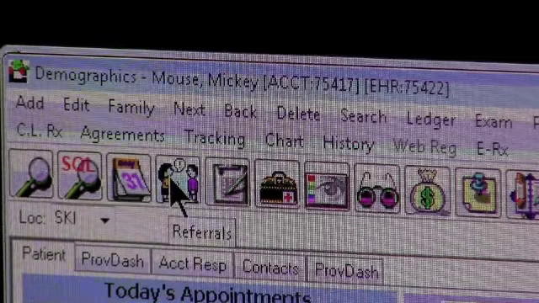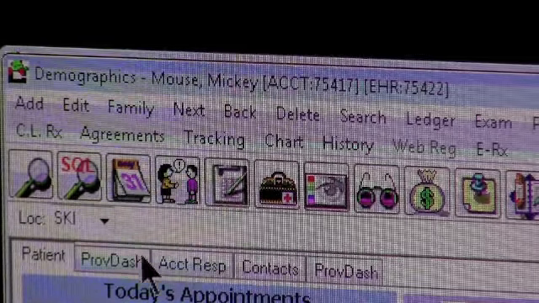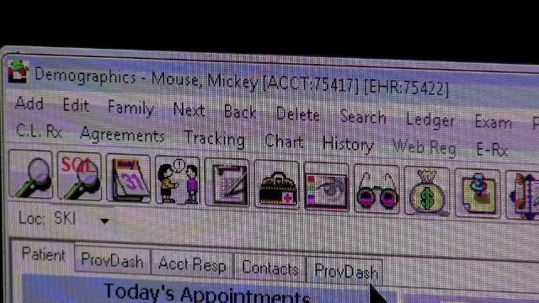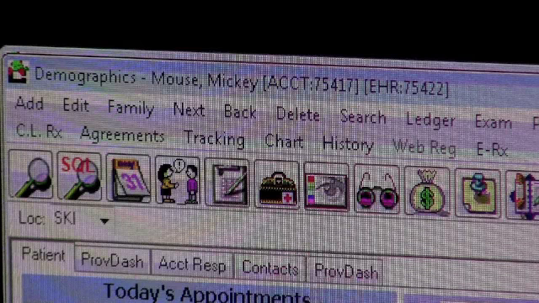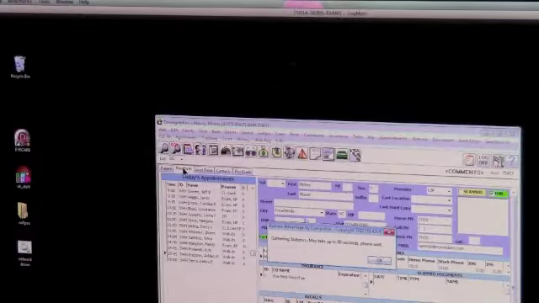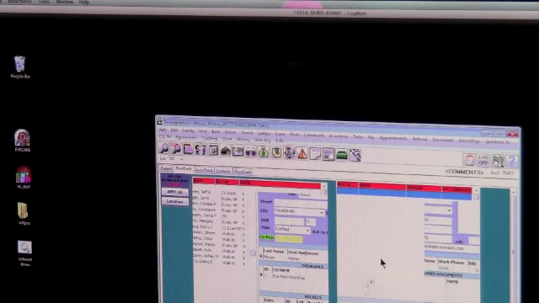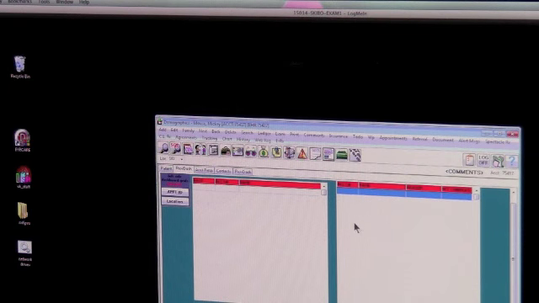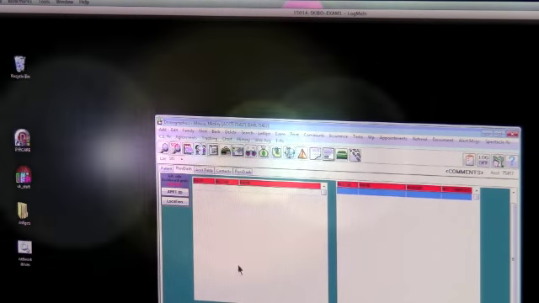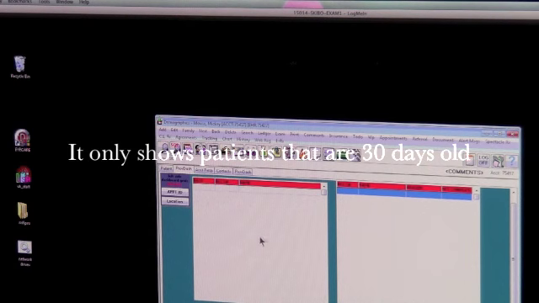What you will also be concerned about is what's called provider dashboard. You will use this every day. The provider dashboard sits here. At this office there's 2 of them. Clicking on provider dashboard, hit OK. What it does is it tells you how many patients you have not signed off on. It tells you what work you still need to do for the day.